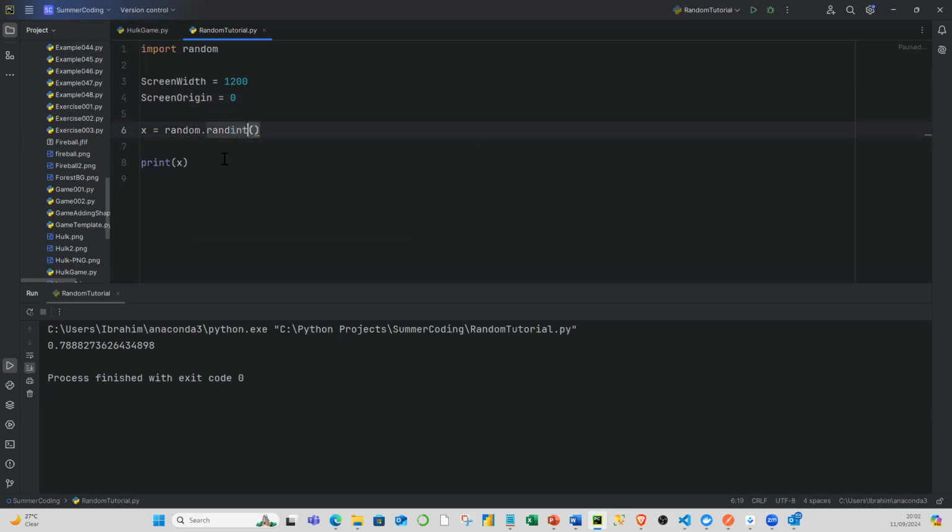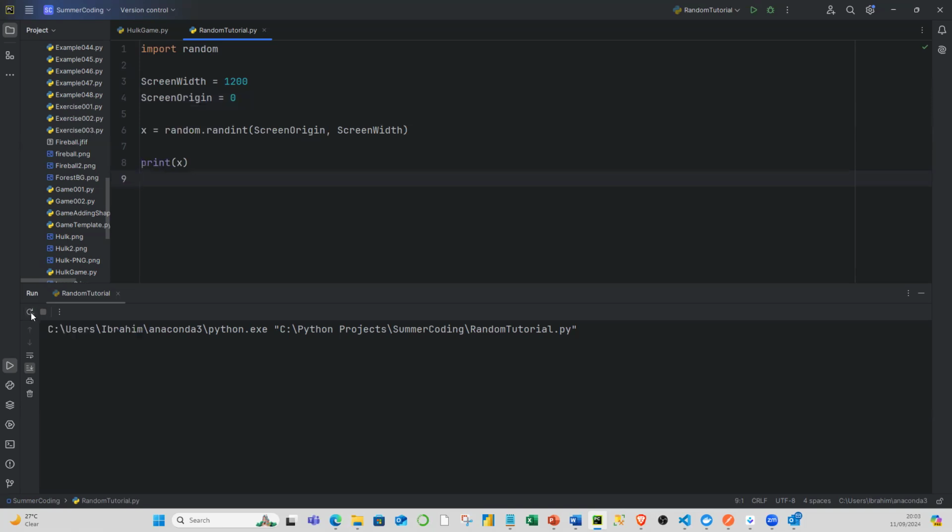Rather, you say randint, and it will be between the origin and the width. So the number you will get now will be between 0 and 1,200. And you see, I have 26. If I rerun it, I have 242.